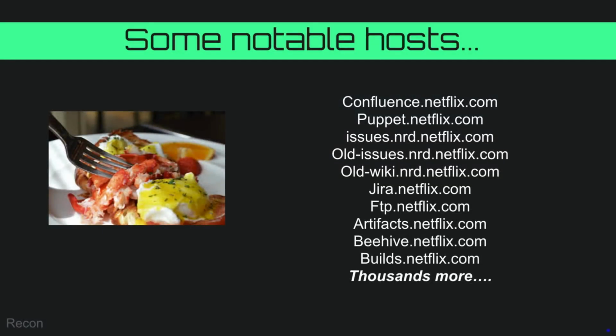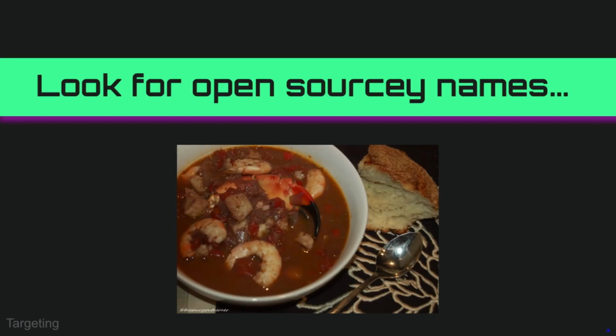As you can see, some of them look pretty interesting from an attacker standpoint. We have their Confluence, their Puppet server, their Jira, their Artifactory. Not all of these are necessarily still live, but a lot of them probably are. And what we can do is use these subdomains to look for things that look like open source sounding names. So once we find one, for example, if we were to find jenkins.netflix.com, not to say that exists, basically this would allow us to build a payload against that host specifically and target it internally.